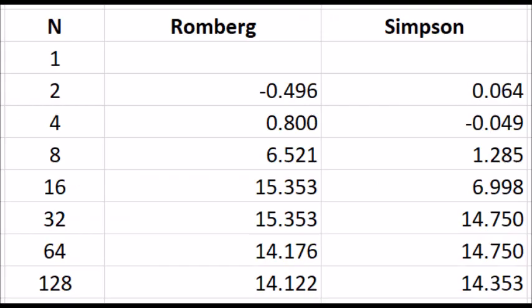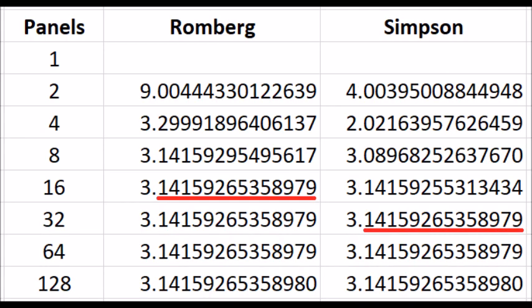The two methods are compared side by side in this slide. This is the data that was plotted previously. Using Romberg integration, or technically the trapezoid rule in this case, we reach 14 digits of accuracy using only 16 panels. Thus far, this seems like the fastest converging approach we've looked at. That's all well and good, but before you get too excited, there are a few things to consider.